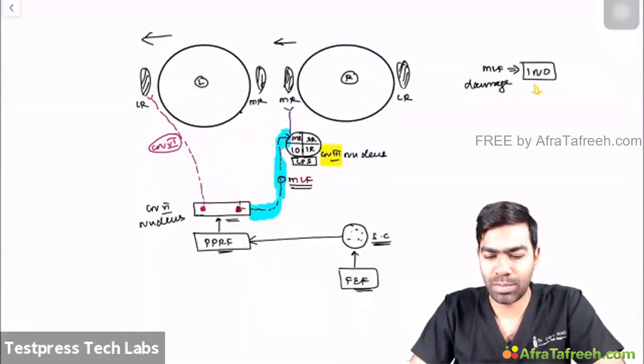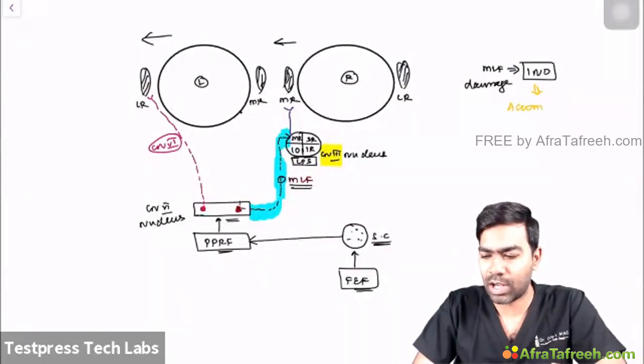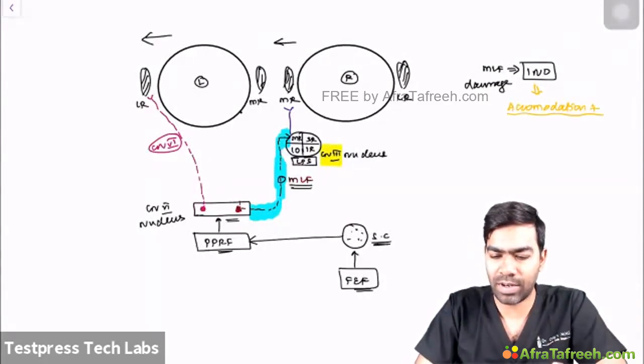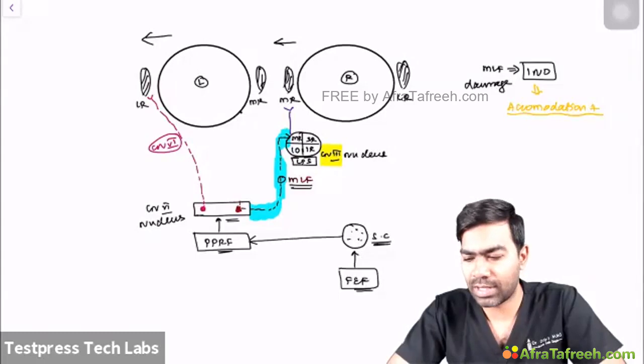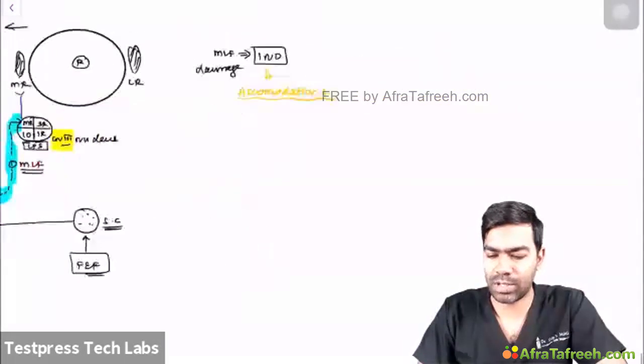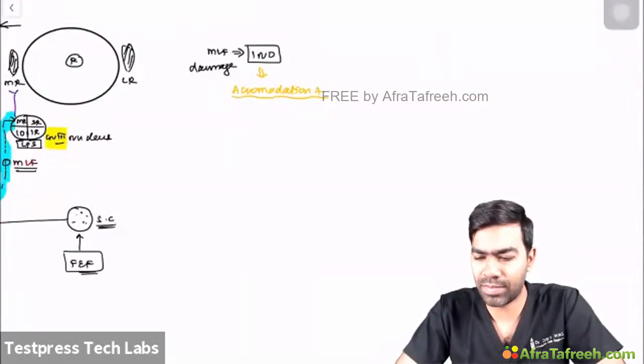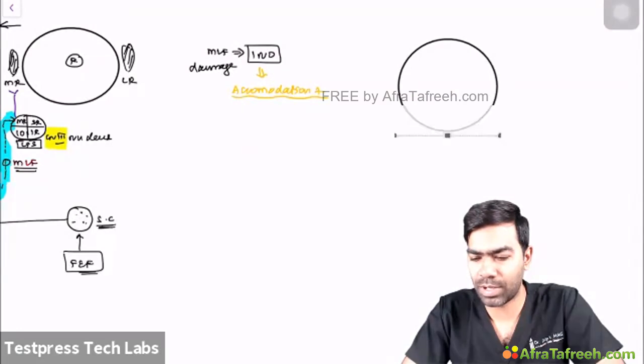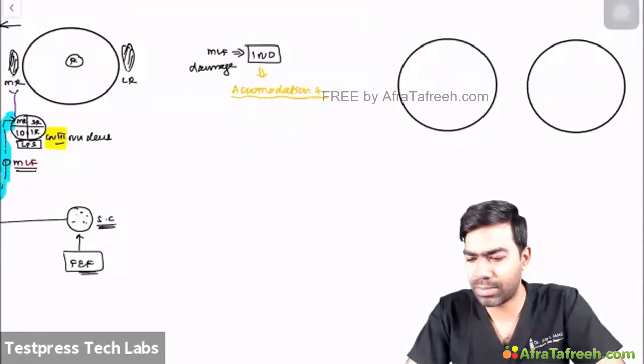So that's the most important point, because as far as internuclear ophthalmoplegia is concerned, the accommodation reflex will be preserved, because both have a completely different pathway, accommodation reflex and conjugate eye movement pathway. So what happens in accommodation reflex? It's a completely different pathway. It doesn't follow the MLF pathway, and they are going to use a different set of fibers in accommodation. Let us take what happens in accommodation. Everyone knows what happens in accommodation basically.